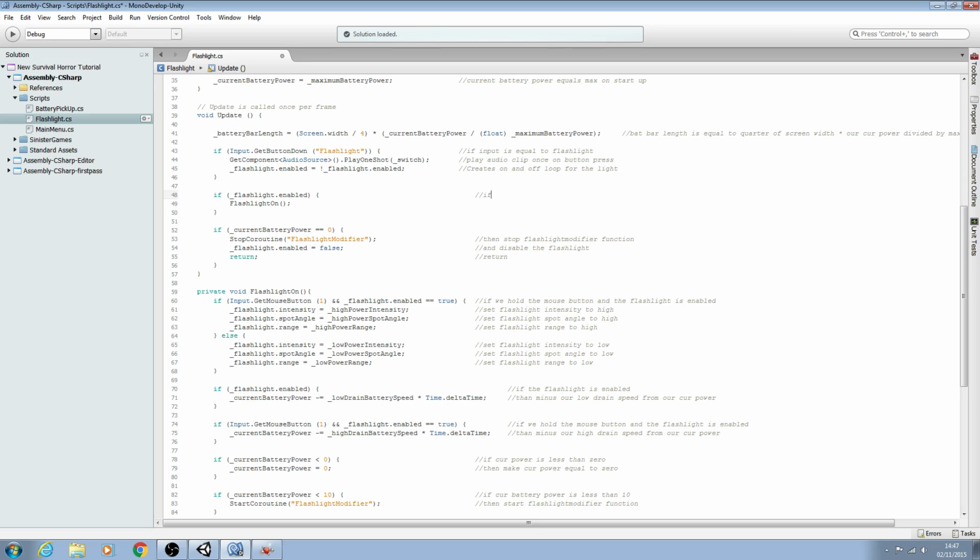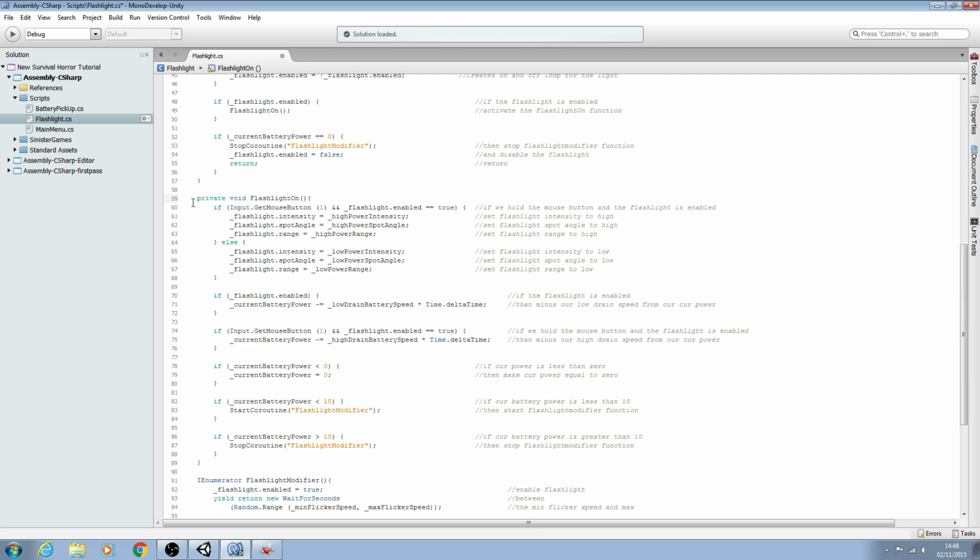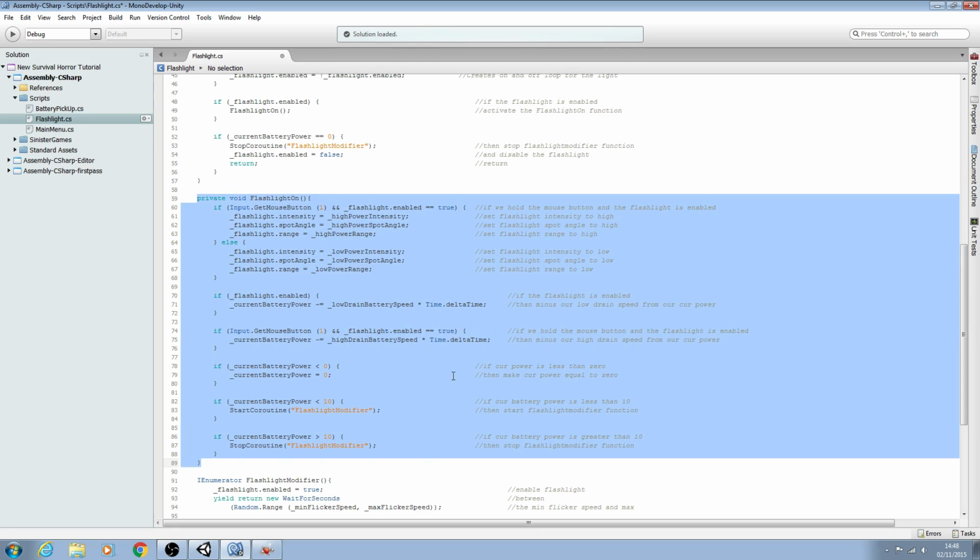So we'll say if the flashlight is enabled, activate the flashlight on function. So as soon as the flashlight's enabled, we'll activate this function, and then only then do we do all the things that we actually need to do when the flashlight is enabled.